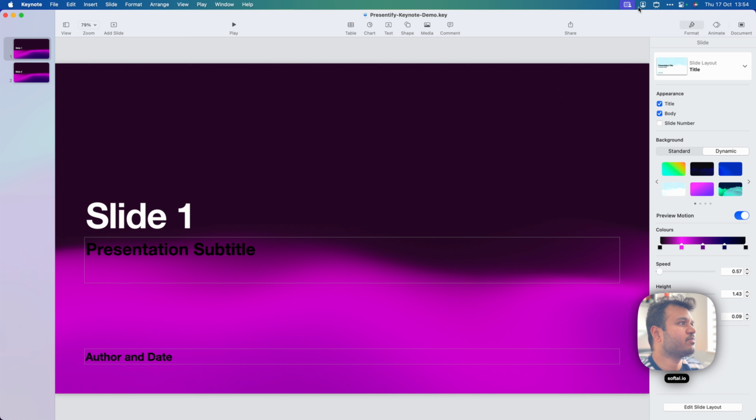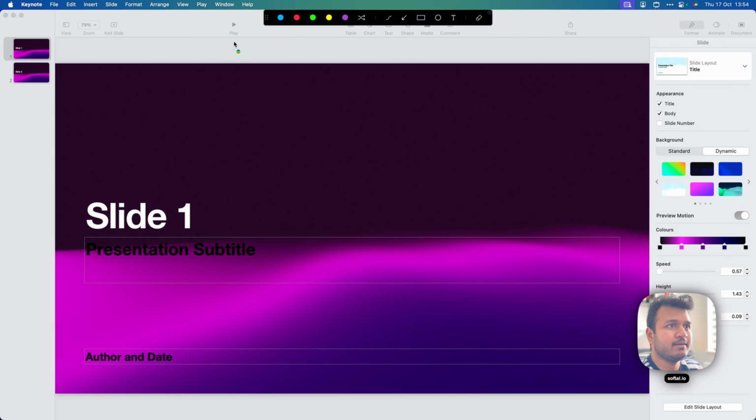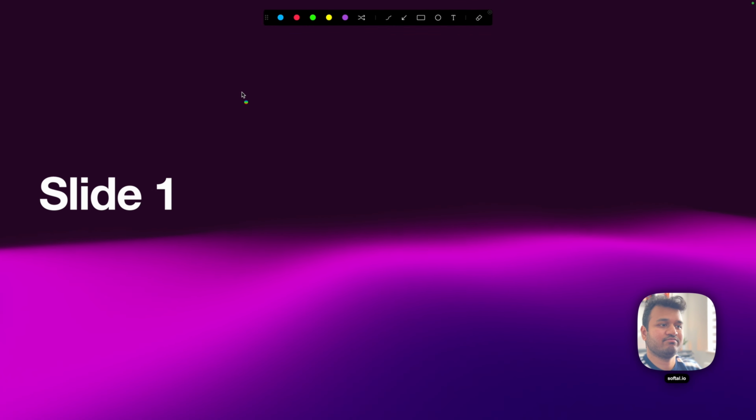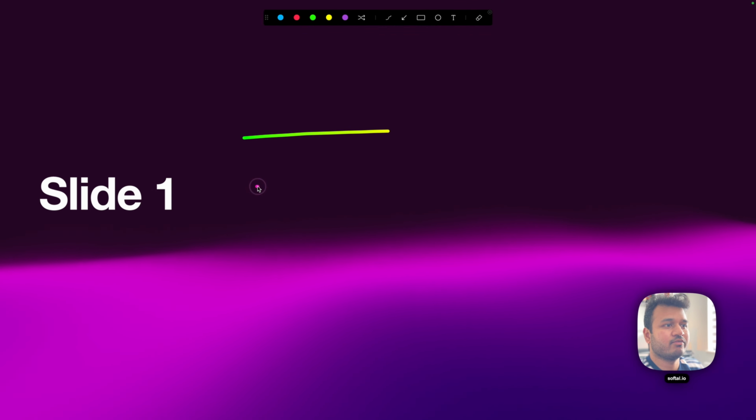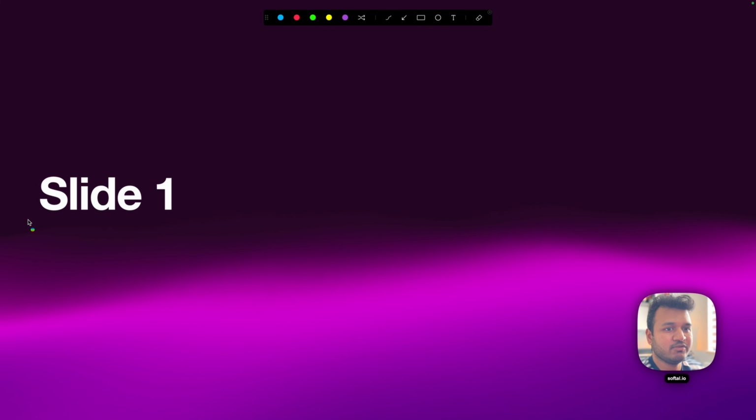So as you can see, I have the Presentify app running on the top menu bar. So what I can do now is turn on Presentify first. And then, as you know, there's this feature of Presentify where you can interact with the underlying apps by pressing the FN key. So if I press the FN key, I can interact with Keynote. So if you can see, the play button is highlighted here. Press and hold the FN key, by the way. So now, yes, I have the Keynote in full presentation mode, and still I can annotate with Presentify.